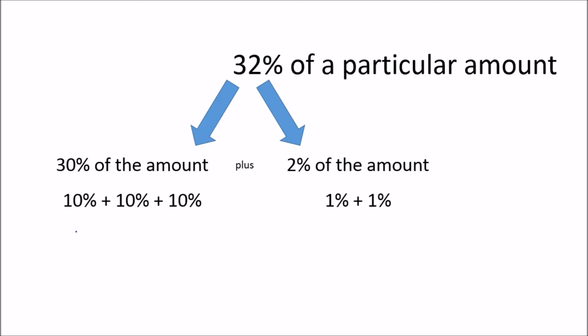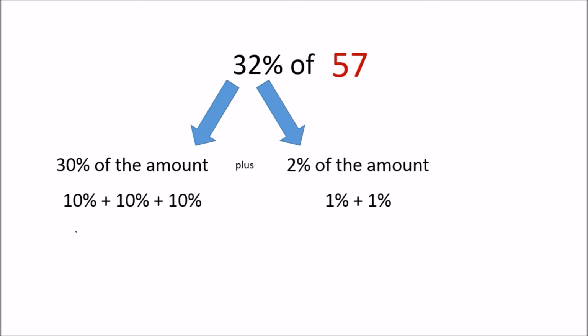So let's work out a particular example. Let's work out 32% of 57. So we know 100% of 57 is 57, so 10% must be 5.7. And we want 3 of those, so we can either go times 3, or we can add together 3 lots of 5.7 like this, lining up the units, lining up the tenths, lining up the decimal points. So for this one, I'm going to do it using the addition. The next one I'll show you multiplication.